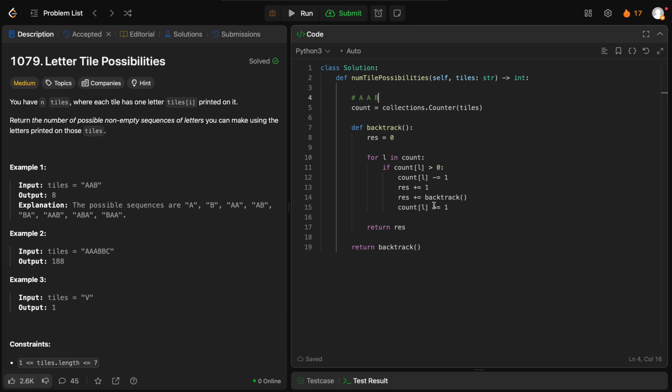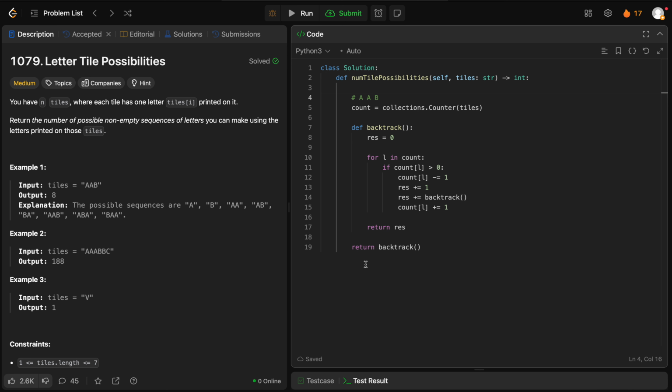I travel that path, and that path leads me again to letter A, because I have one occurrence of letter A and one occurrence of letter B, so that explores those two paths, or permutations, of the letters. And when I get back, I will also explore B, then BA, and then BAA, and so on.